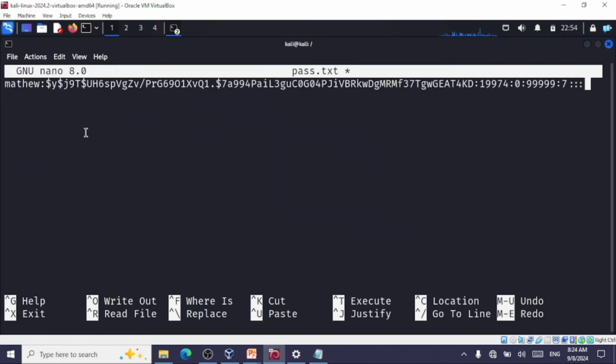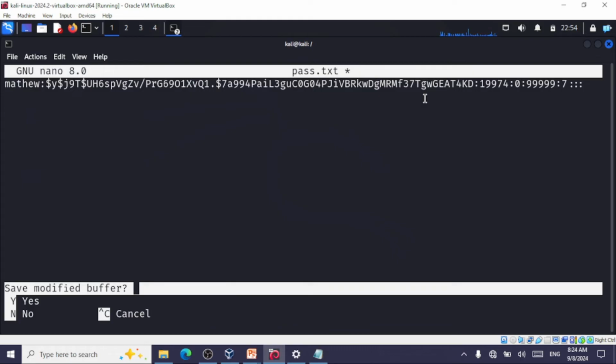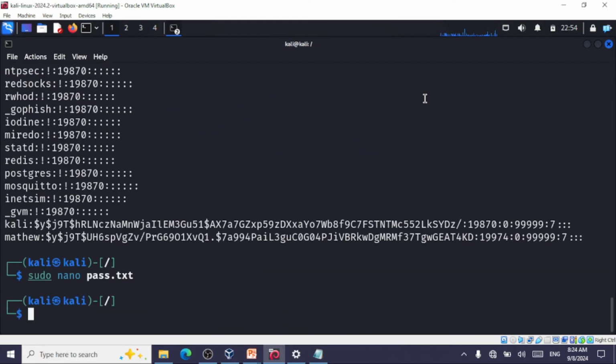So here in pass.txt we have the username and then the hash password, and let's save this. John is going to take up this file and try cracking the password.